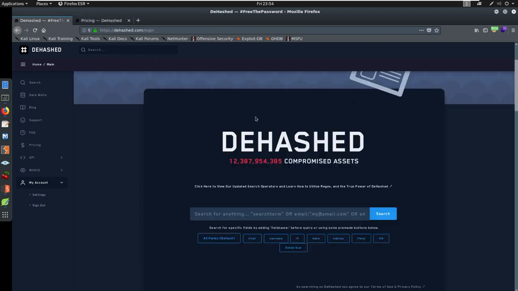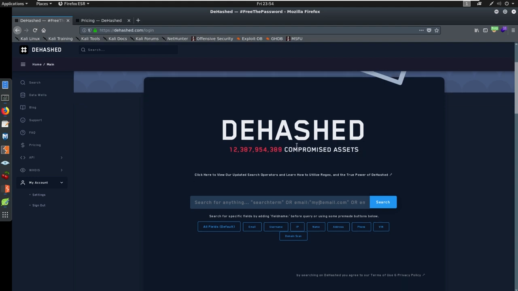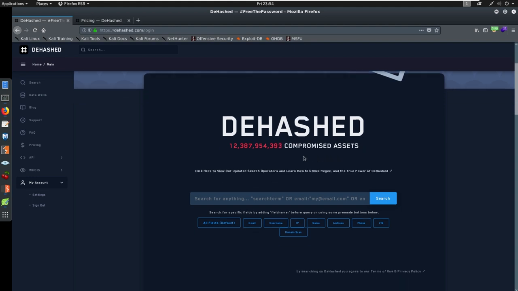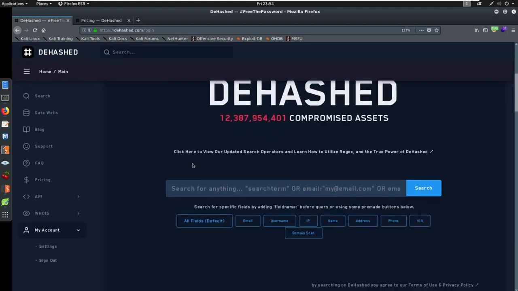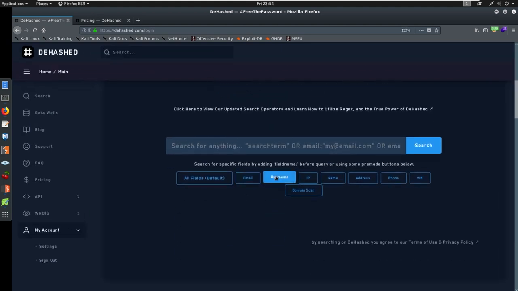Now let's talk about what dhash can do now that I'm logged in. We have the ability to search by, let me make this a little bit bigger, email, username, IP address, name, address, phone number, VIN. Okay, think about this. Say we know an email address. Say it's bob at tesla.com.